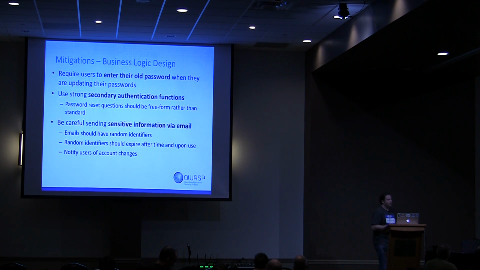The last piece here is be careful sending sensitive information via email. Email is clear text. Email goes over the internet, and unless you specifically use something like PGP for encryption, it's clear text. So if you send passwords over email, if you send any sort of confidential information, that means that anywhere between where your email originates and where it's going to its destination, if somebody is able to see that traffic, they're able to see the content of the email. Same thing with file attachments and things like that.